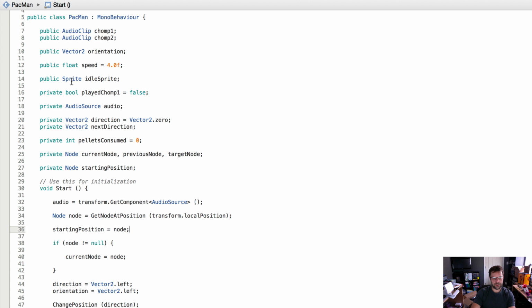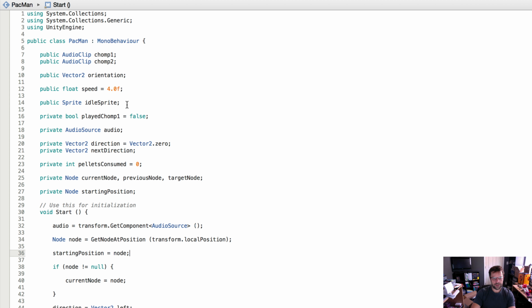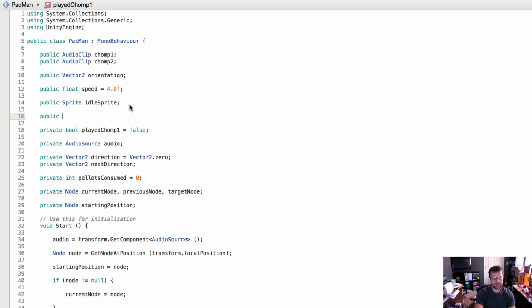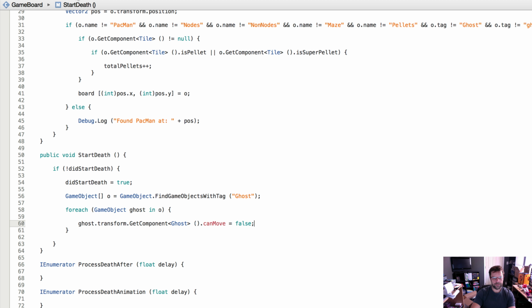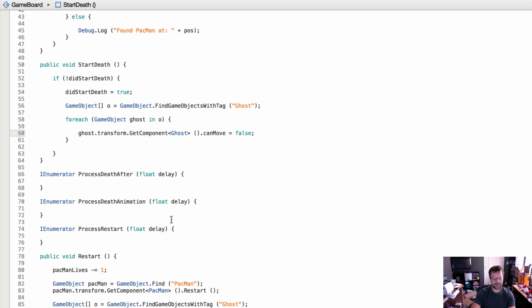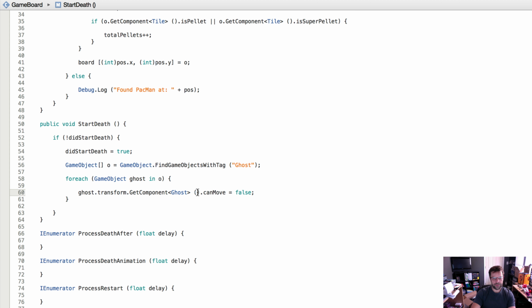I'm going to go to Pac-Man, and right here, public bool canMove equals true. Alright, back to the game board. We are setting canMove to false. Alright, and I'm going to explain what this variable is for in a second.